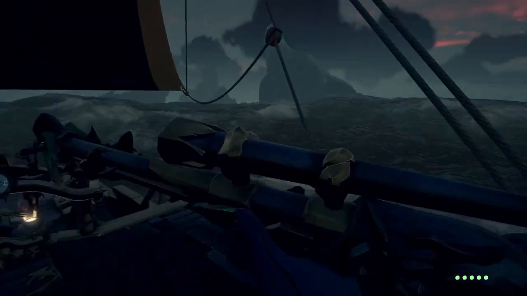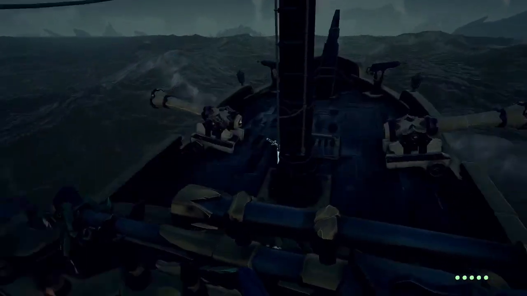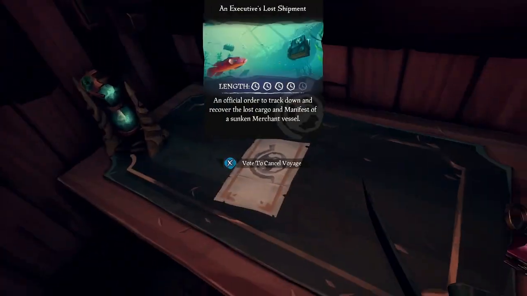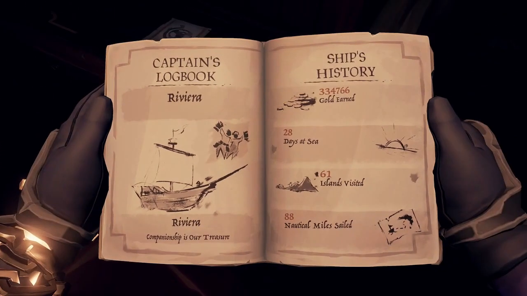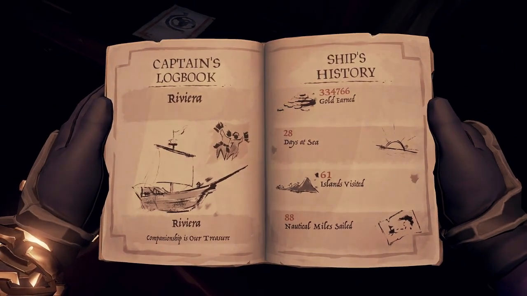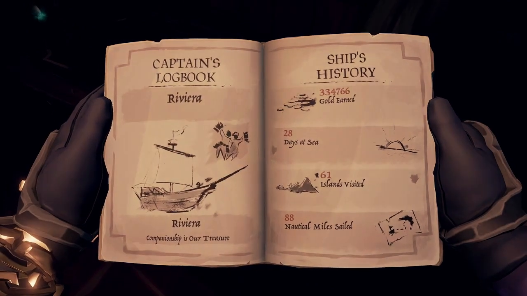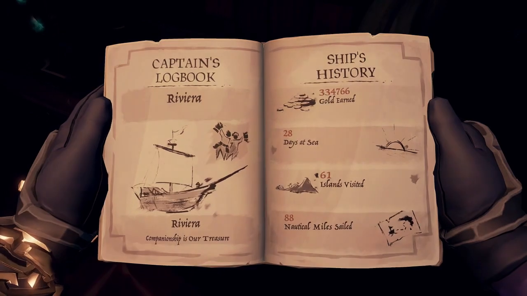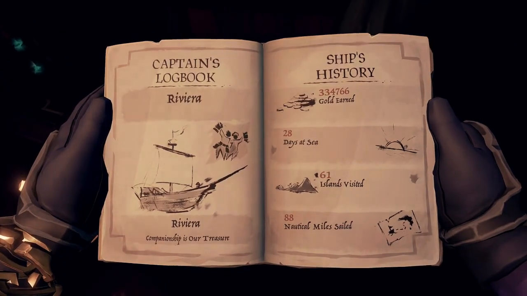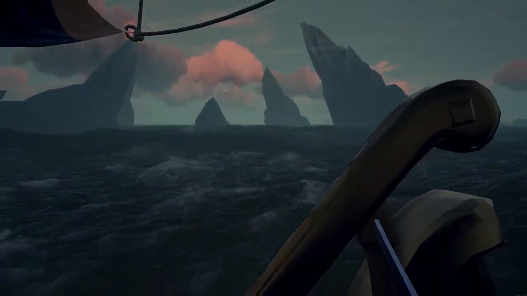It's been a hot minute since I've put a lot of time into this game, but the majority of it I still remember. It's just that the new way of accepting all the different quests has been a little bit different. I can read the Captain's logbook. So I've earned a total of 335,000 gold on this ship since I've gotten it. We've had 28 total days at sea, 61 different islands visited, 88 nautical miles sailed. But the islands visited doesn't necessarily mean I've stepped foot on them since they did the new commendations.